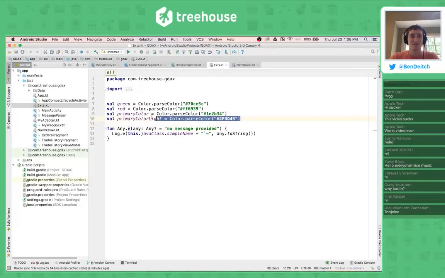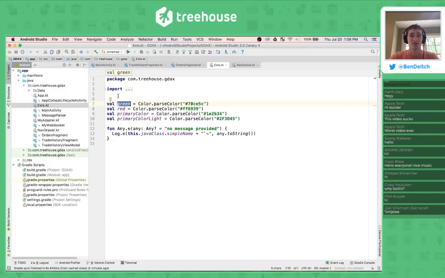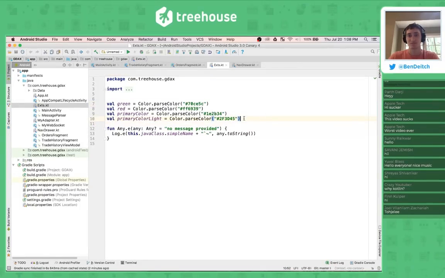As well as this up here, you'll see that these are package level variables. So these variables have package scope. So we can use this green anywhere in this package and it'll be this color. So that's another easy way that we can use Kotlin. And also notice there's no semicolons. So that's another, probably saves you 10% of the characters you need to type. 5 more like it, but okay.